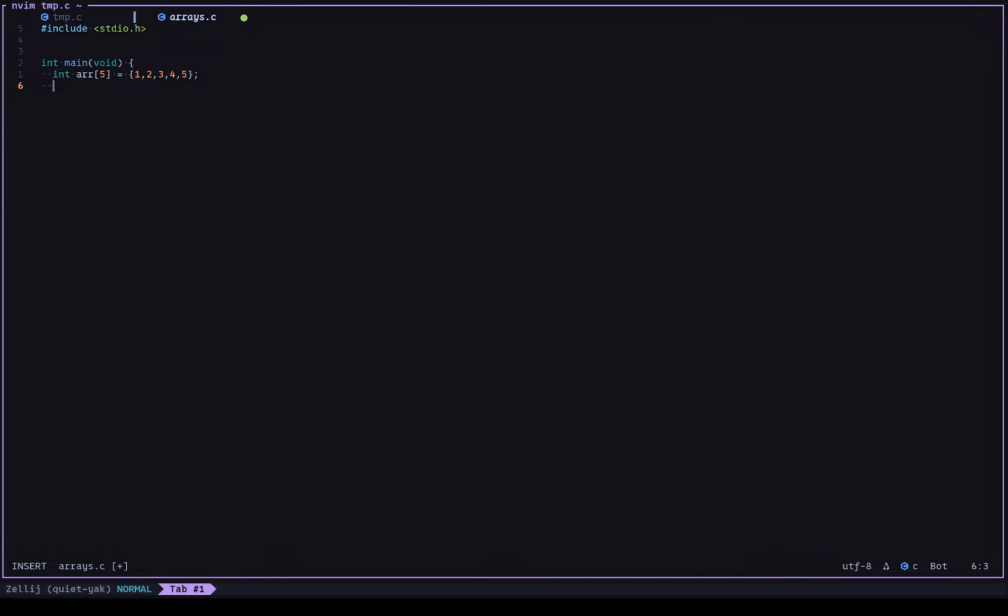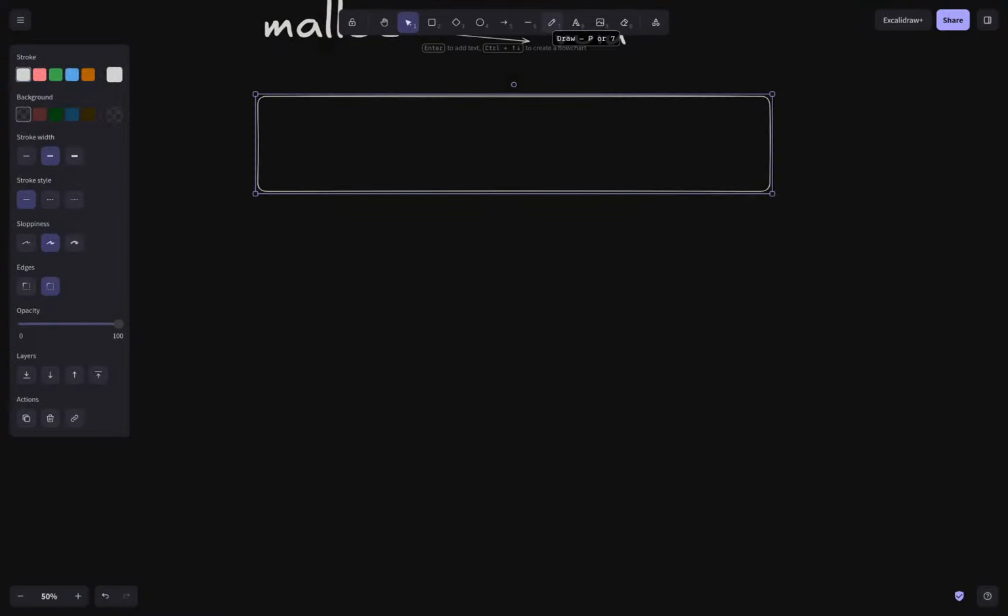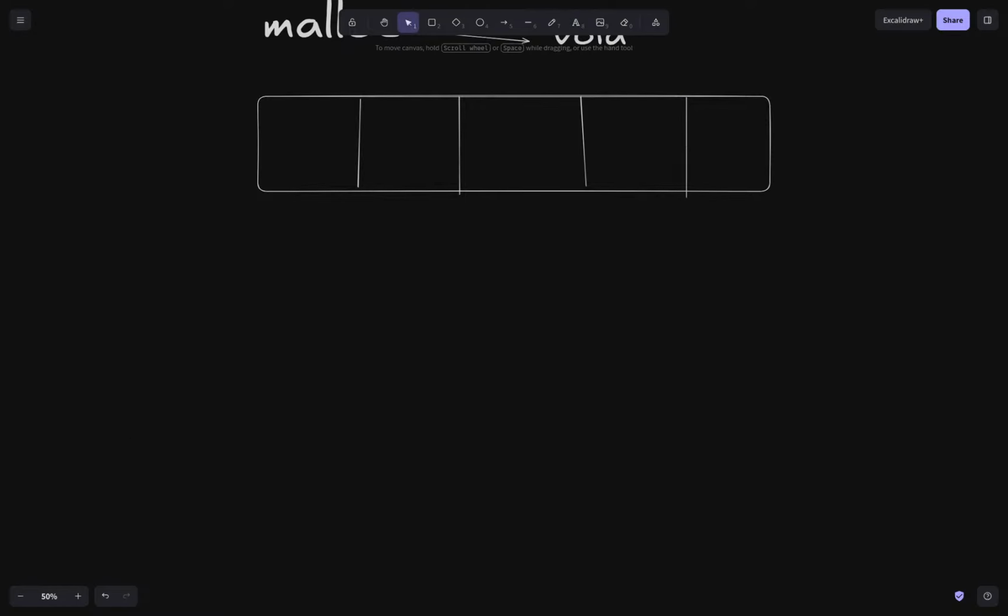Now, we have this array. What does this actually mean? We just have this contiguous chunk of memory with 5 elements. That's 1, 2, 3, and then 4 and 5.